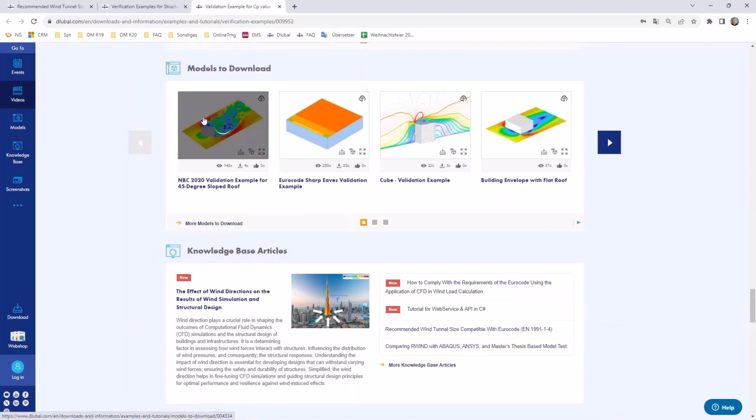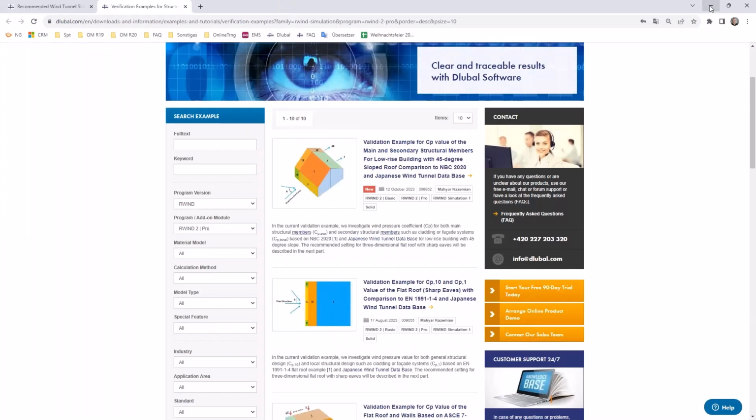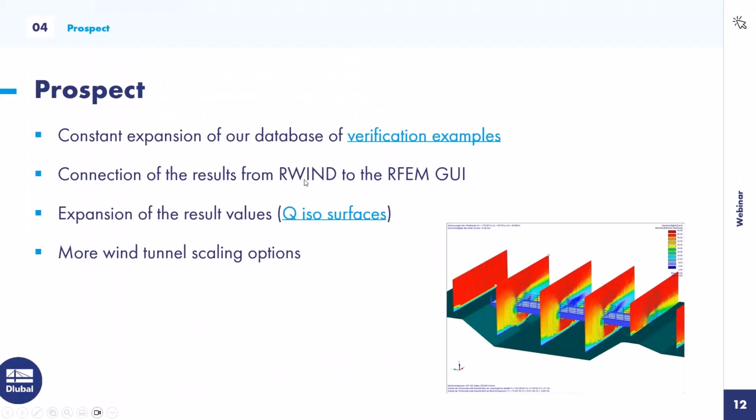So you can find all the input values, and if you scroll down, there should also be the model to download. So you can already gather these models. Maybe if you have a similar model, put them into the tunnel with the settings we used, let them run, and then gather the information you may be curious about.